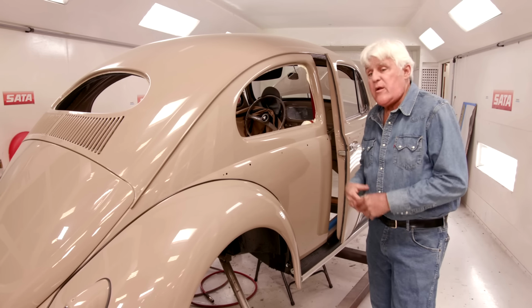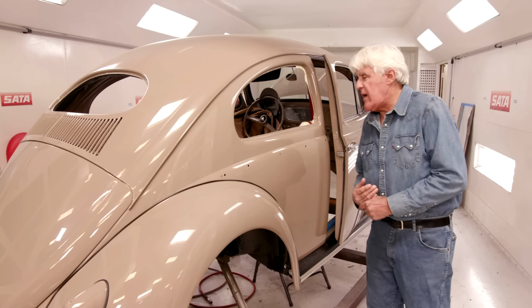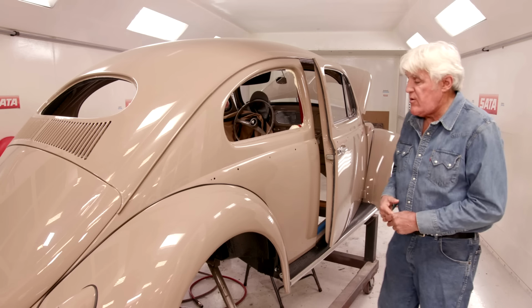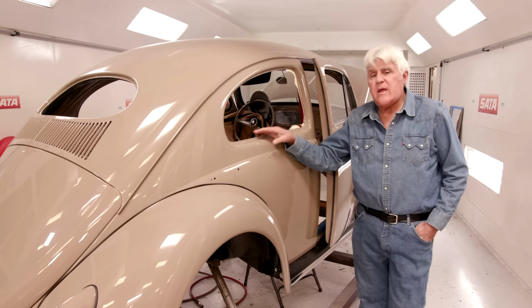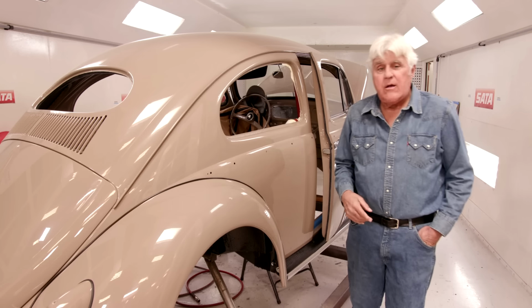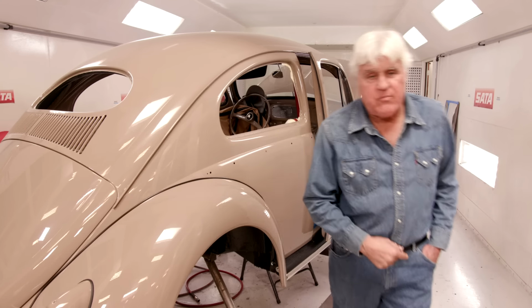Like I said, a little more power, make it a little more drivable with better brakes, and a few modern things, which when we do the actual road test and when we finish it up, we'll take you through that. But I thought you might get a kick out of what we've been working on. Come on, let me show you what happened with the tank car. Now the tank car, that engine, well here, I'll explain when we get over there.